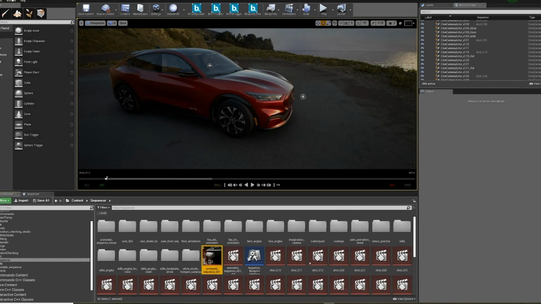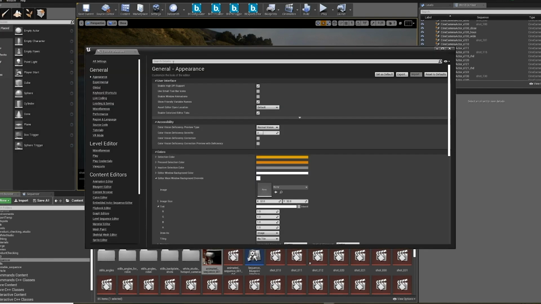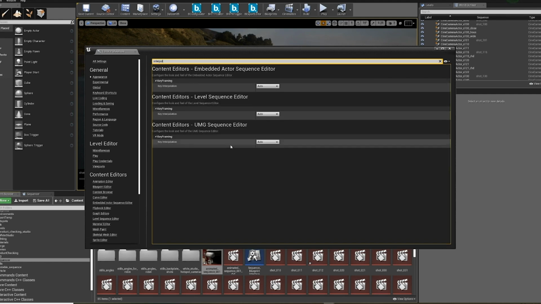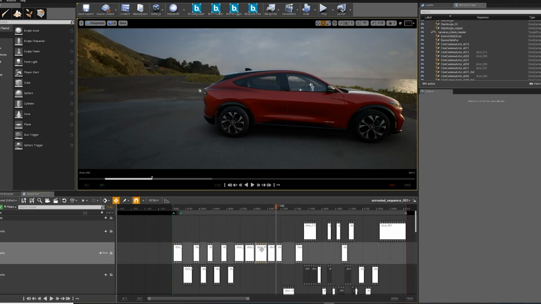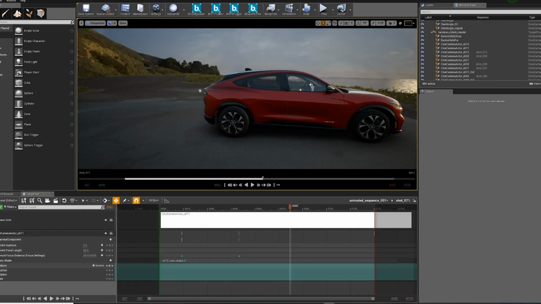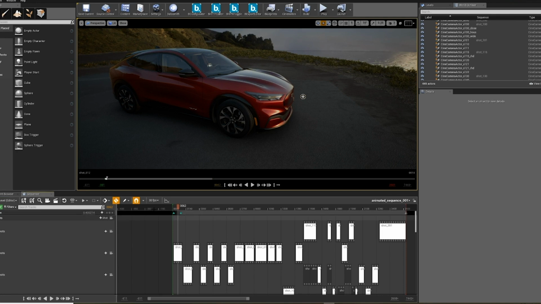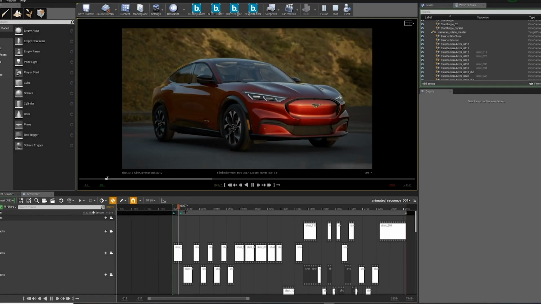When setting up shots in the Sequencer, I first like to set up my keyframe interpolation to match the style of the shots I plan to create. In this case, slow pans and orbits. In the Editor Preferences menu, under Content Editors, Level Sequence Editor, I set my key interpolation to linear. This ensures all the keys created on the timeline are linear, which is ideal as most shots won't need to ramp in or out. Other important settings to update before starting to animate are your frame rate and aspect ratio. The latter I can set in my camera settings. As mentioned earlier, I prefer to block out my shots before I start to animate.